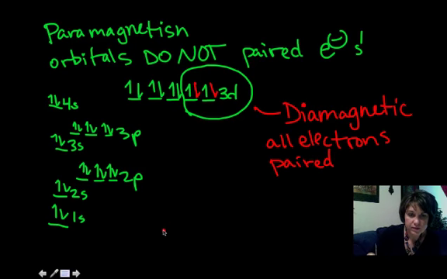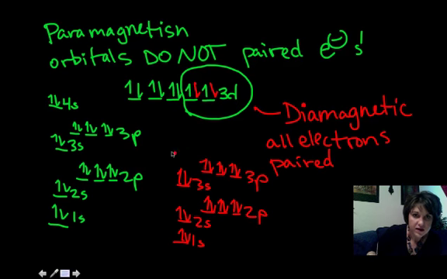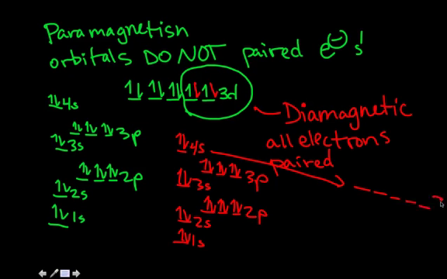Okay, now let's look at iron. So we have 1s is full, 2s is full, and then comes 2p. And then of course comes the 3s and the 3p. And I'm going to run out of space, I can already see. After the 4s comes the 3d. So I'm going to scooch that over here. 1, 2, 3, 4, 5 for my 3d. So let's fill in for iron. 1, 2, 3, 4, 5, 6.